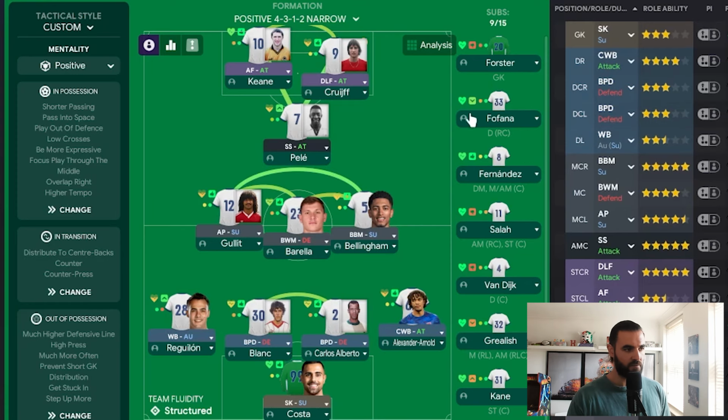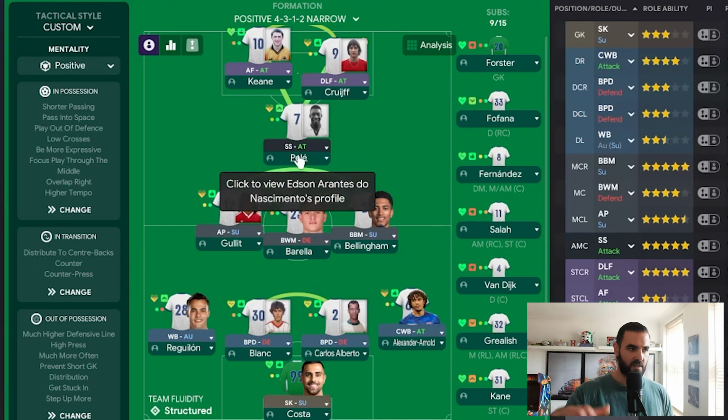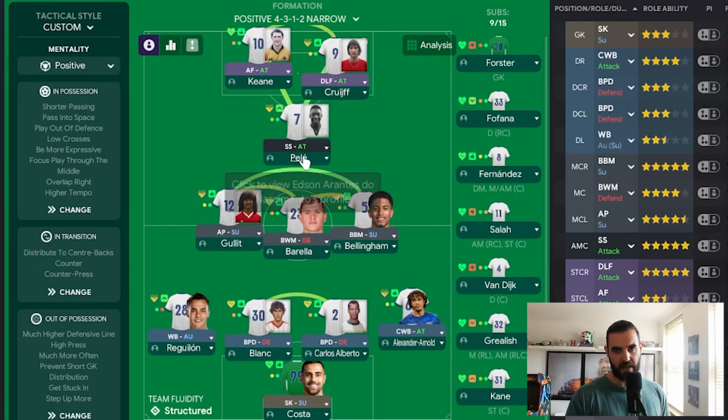There you have it. The 4-3-1-2 worked a bloody treat on this game, but I'm not going to go and say start using it everywhere because we've got a god squad right here. Whenever Pele didn't play in that shadow striker role, the quality went off a cliff. So very much have Pele to thank for this season, especially completing all three challenges.